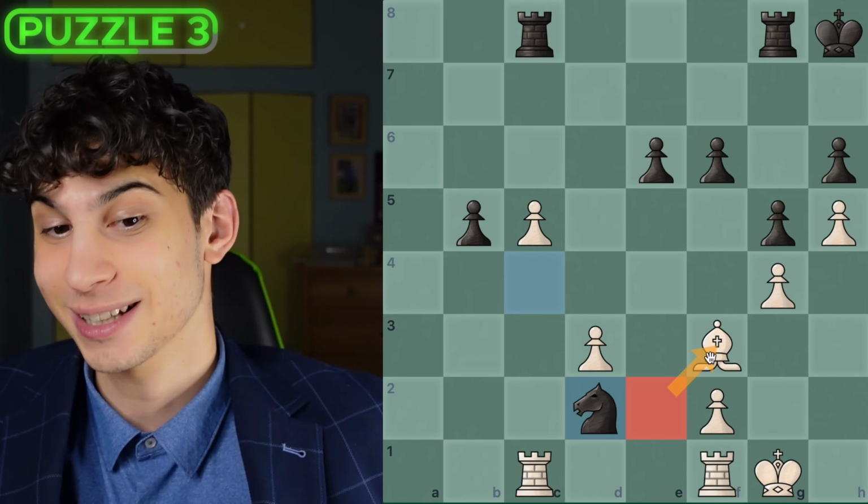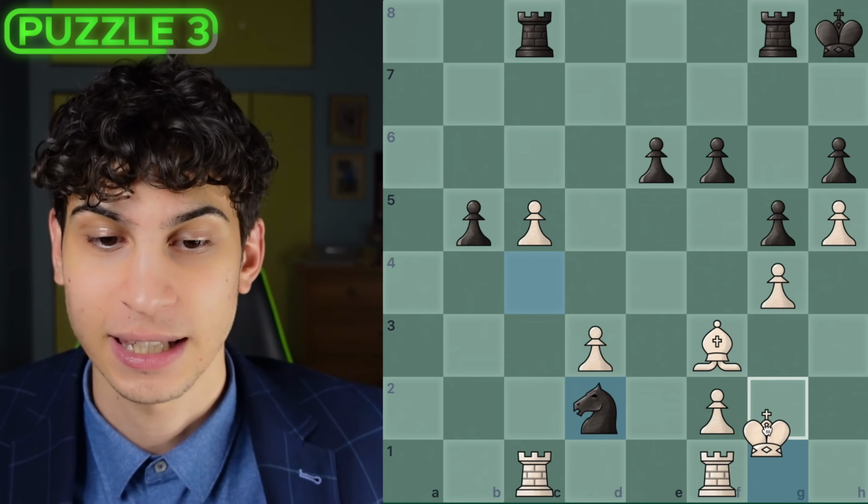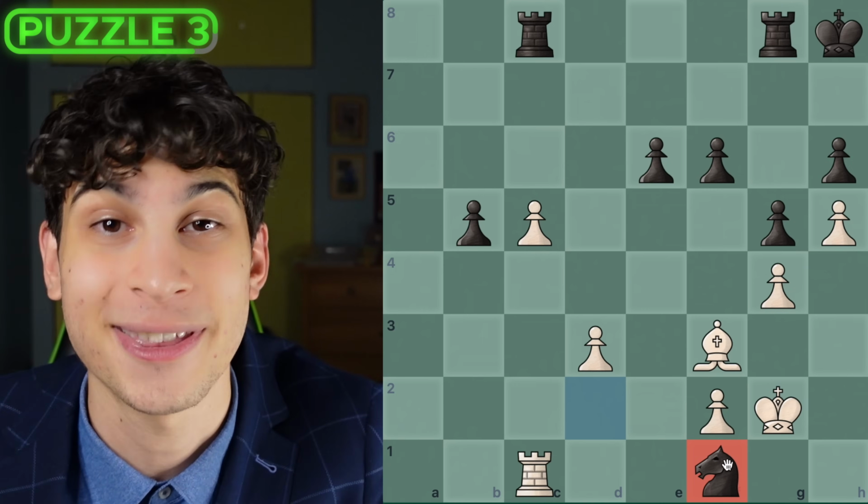And so this bishop is not defended anymore by a pawn, which means that it's that much more vulnerable. If a king defends the bishop, we'll take the better piece, rook on f1, to be up the exchange.